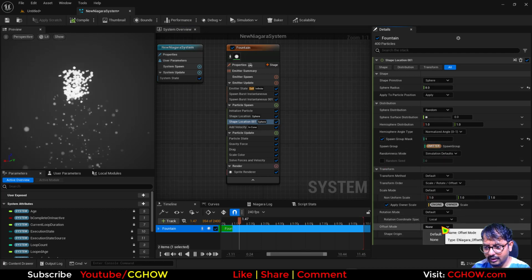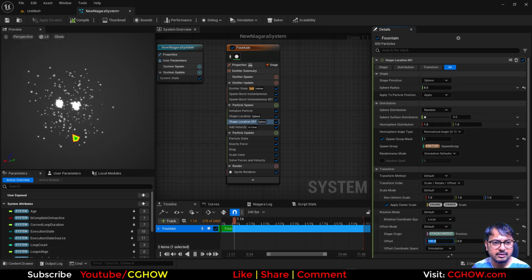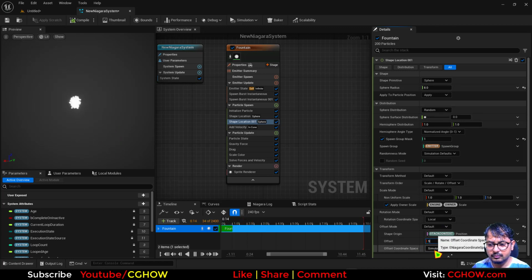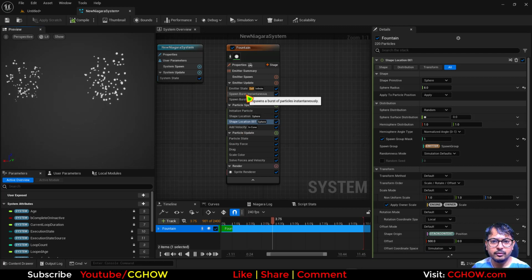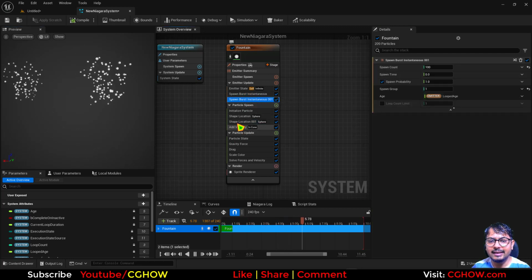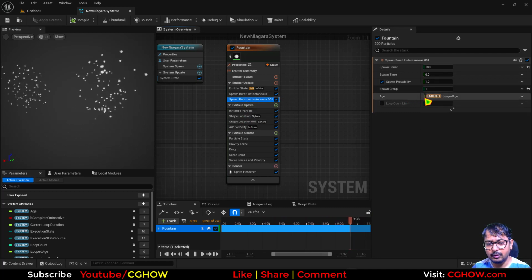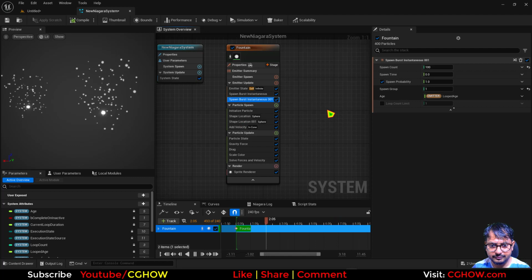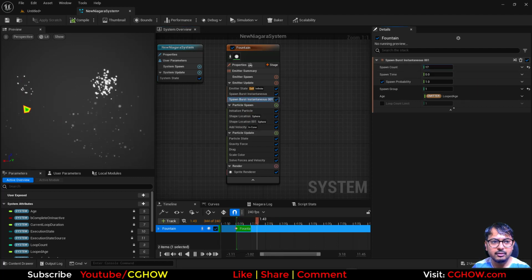And if I offset this shape little bit like on X, see now we have two particle spawn burst. So spawn rate you can link with any shape, which shape it should take using spawn group. So that is very useful. And you can decrease the spawn particle in one and it is higher in other. Clear?